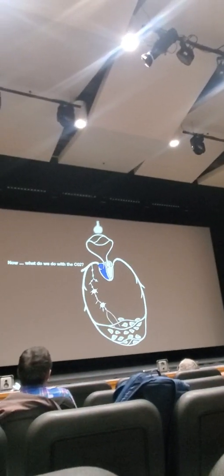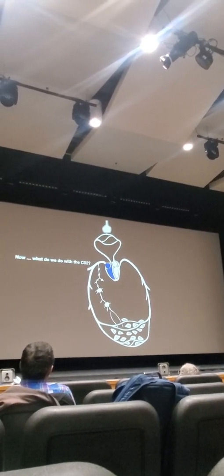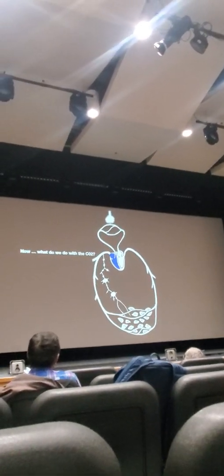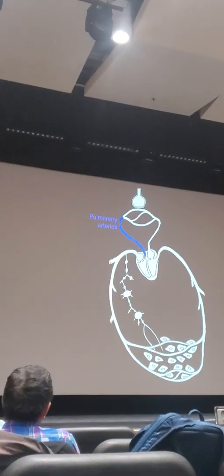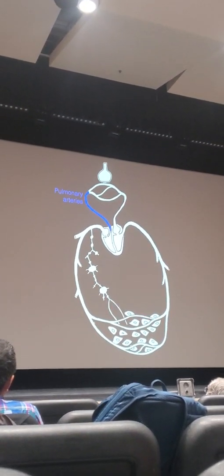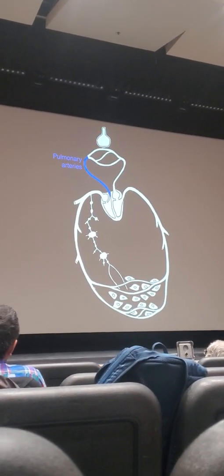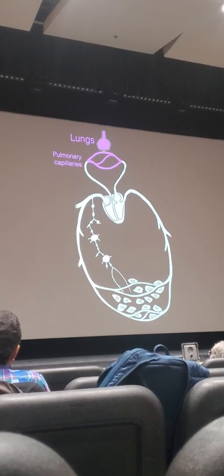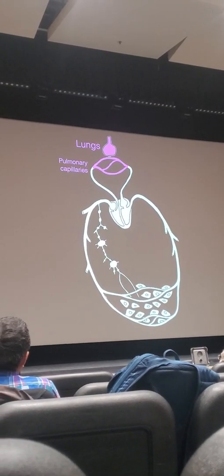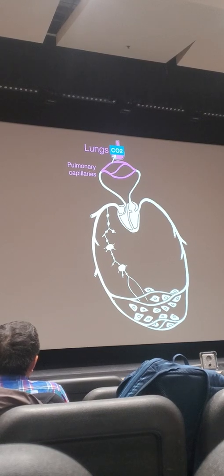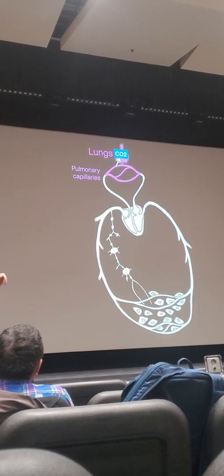Circulatory system, because I can't circulate that back to my tissues. So we need to do another circulatory system. Why don't we send it back to the same place we got oxygen? So the pulmonary arteries are going to take this deoxygenated blood rich in carbon dioxide, send it over to the pulmonary capillaries, and in the pulmonary capillaries, we're going to take CO2 and diffuse it into the alveoli, and you do this.